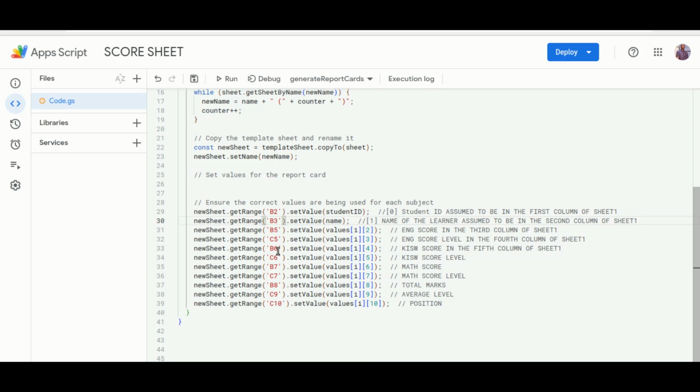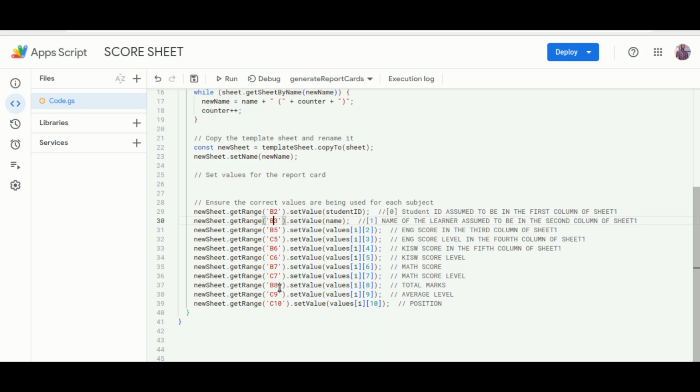Then Kiswahili score is in cell B6 of our template report card. So these ones I've confirmed they are okay.